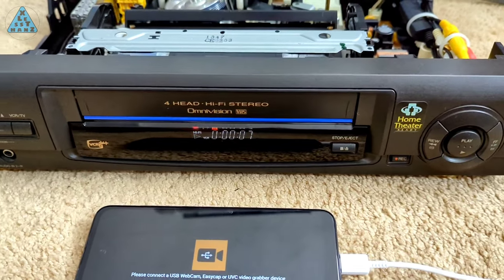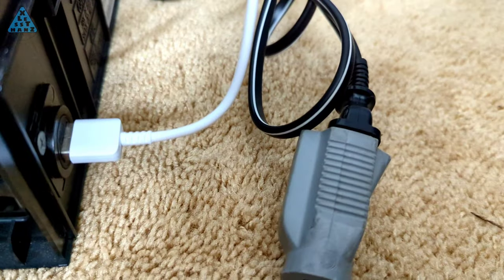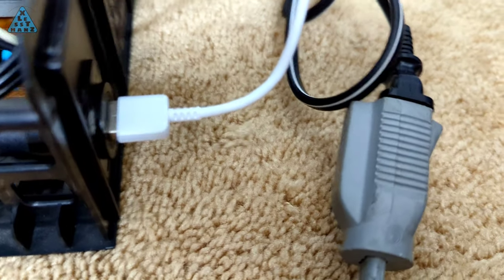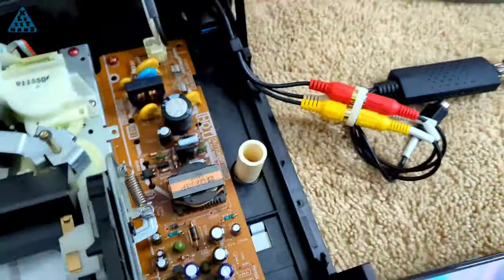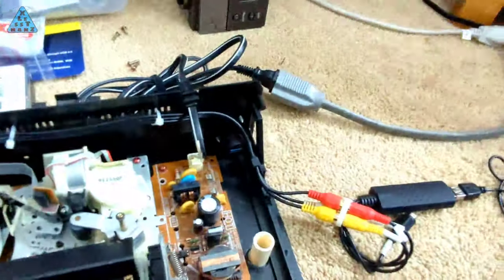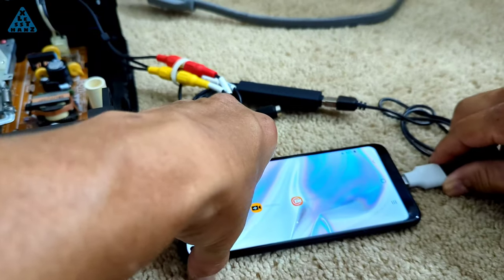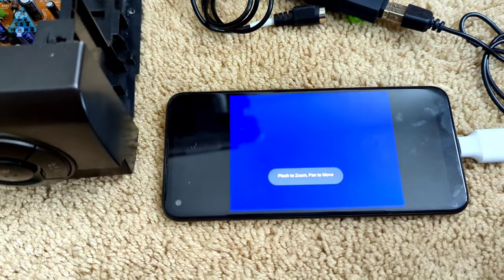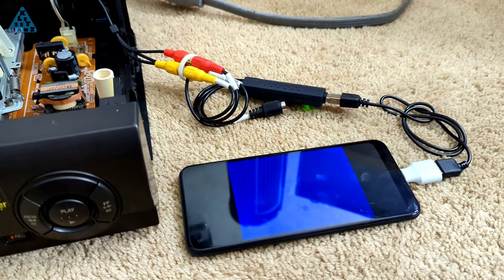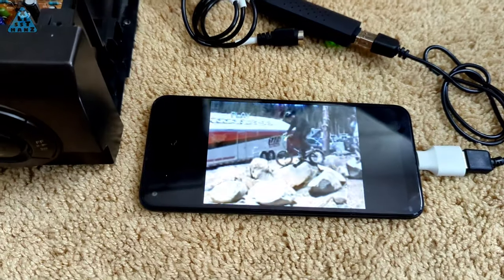Since I've already tested most of these parts, the only thing not allowing the signal to come through is either the new USB coupler that the EasyCap is plugged into or the new cable running from the coupler to the display device. I have to do some troubleshooting. What I did to test was remove the EasyCap from the coupler and run a cable directly from the EasyCap to the display device. When plugged in, immediately I can see the blue screen I'd expect from a waiting VCR with the tape stopped. I had already tested the composite cable and the white USB cable and they worked fine. It looks like the coupler is what's not allowing data to pass through — it only allows charging.